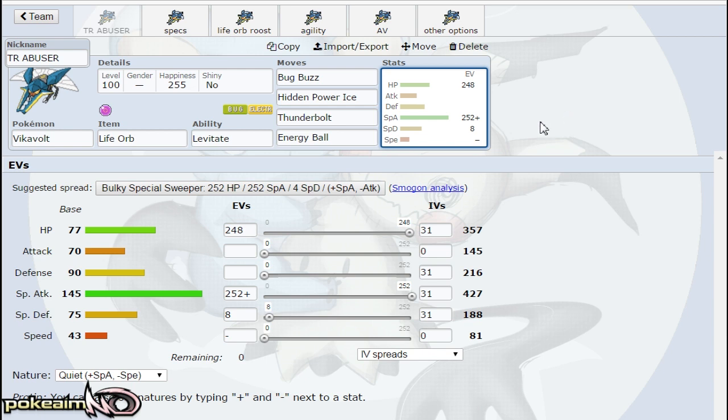So the first set is just a Life Orb, full-on abusing, attacking, max special attack Vikavolt, quiet nature so you can minimize your speed. That way you can be 81 speed in Trick Room, 248 in HP. That way you can switch into Stealth Rock multiple times, and then 8 in Special Defense. I just dumped it in Special Defense, but you can dump it into Defense just because it takes hits. I had a battle where a Scizor set it to +2, and his Bullet Punch did 25% to my Vikavolt. So this boy eats up hits.